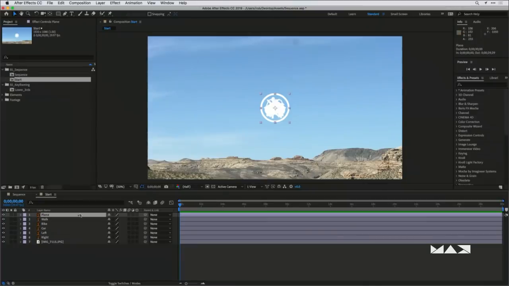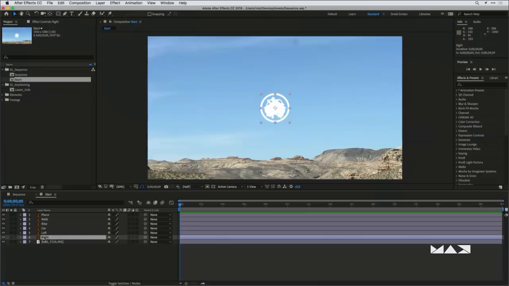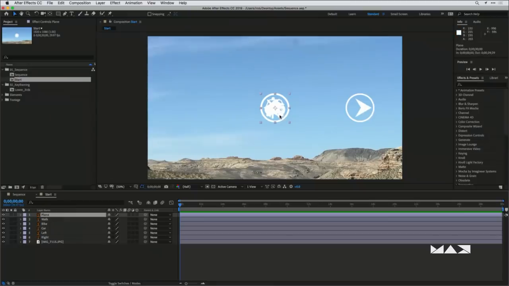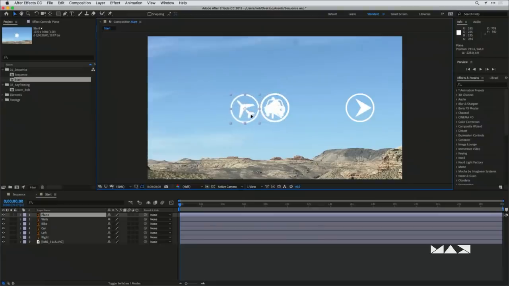So what I'll do is click on this bottom layer, which is my right layer here, and drag it over to the right. As I drag, I'm going to hold Shift so it snaps along the x-axis. Then I'm going to go up to my top layer, which is my plane layer. I know you can't see that it's a plane, but since it's selected in the timeline, when I click and drag and hold down Shift, I can drag it over here on the left-hand side, okay? I want to distribute these so they're placed across the middle of the scene.